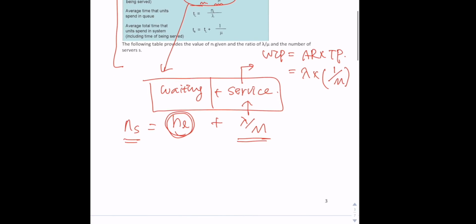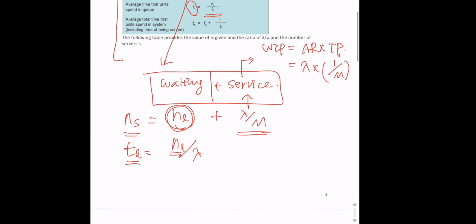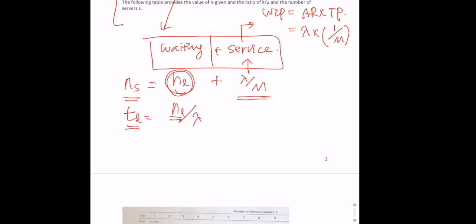Okay, the average time that units spend in queue is TL, and it says that NL over lambda is the formula. So again, TL equals NL over lambda. Therefore, if you have NL, you can get TL. But interestingly, if you look at this formula more carefully, you can also find Little's law in this case. For the service area, we use Little's law in this way, right? Arrival rate, throughput time, and the throughput time is 1 over mu.